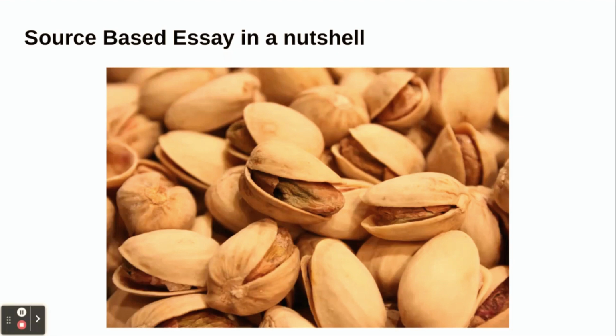Now, this is where this gets really tricky if you go into it not knowing a lot about these essays, because they'll ask you to write first an argumentative essay, and then they'll ask you to write this source-based essay. What a lot of people do is write more of an opinionated piece for both because they're both fairly controversial topics. But that is not what the source-based essay is all about. Let's get into that a little bit more.